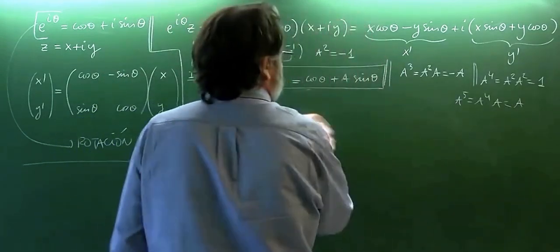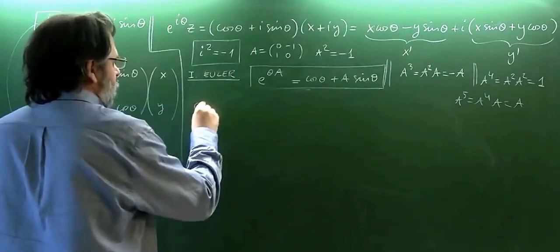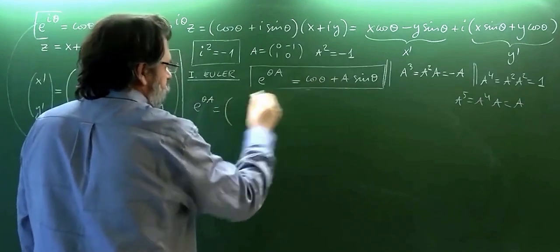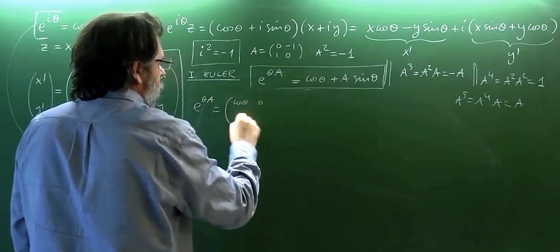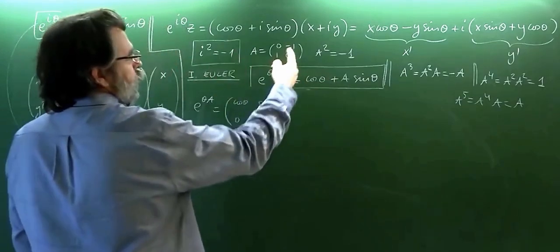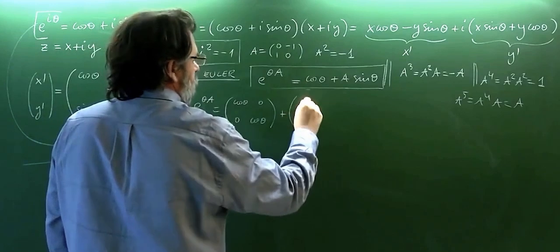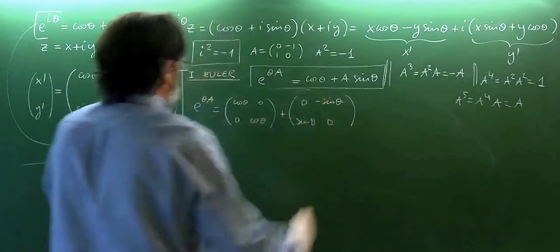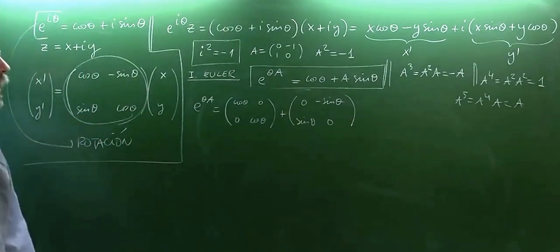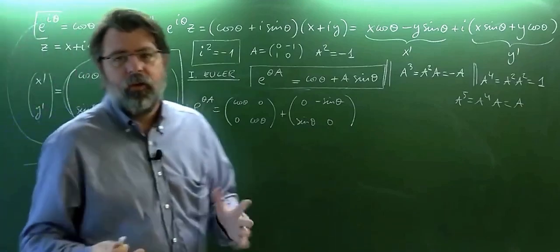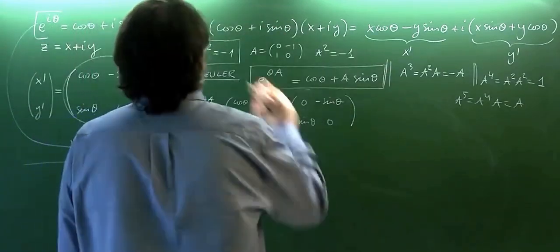And even more interesting is when we put this in matrix form, because let's not forget that there is an identity here. Therefore, in reality, instead of putting cosine, what we should put is cosine times the identity, because I insist that there is an identity here. And then it's actually minus 1, 1, which multiplied by sine will be minus sine, sine, and therefore, adding this together, it turns out to be the same thing. These are two ways of expressing the same concept, which is a rotation. But let's go a little further. Let's see what a rotation complies with.